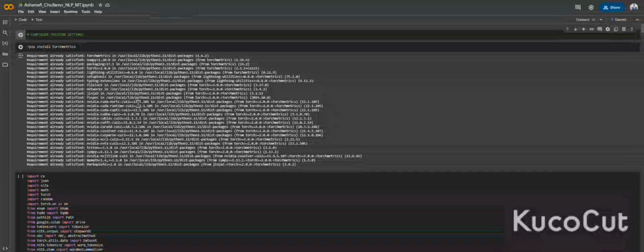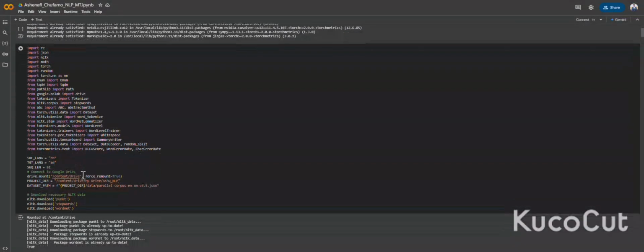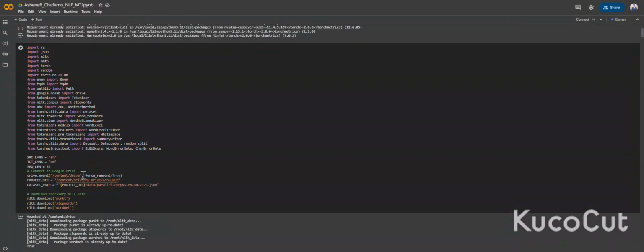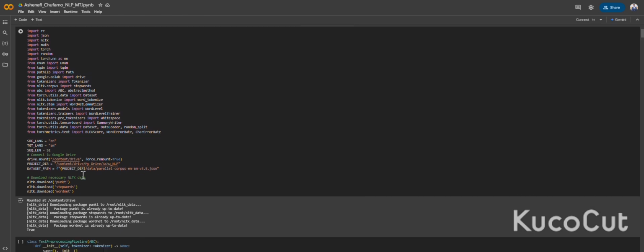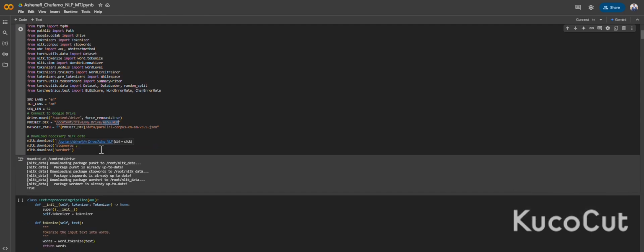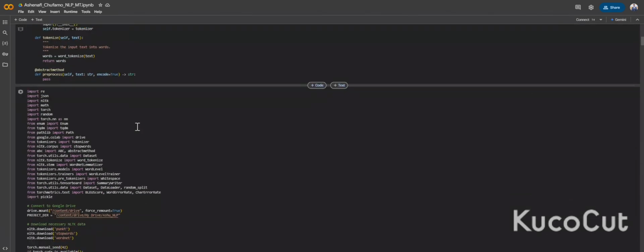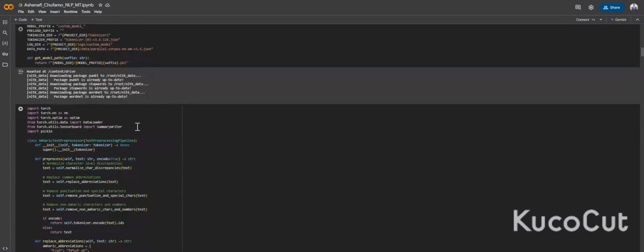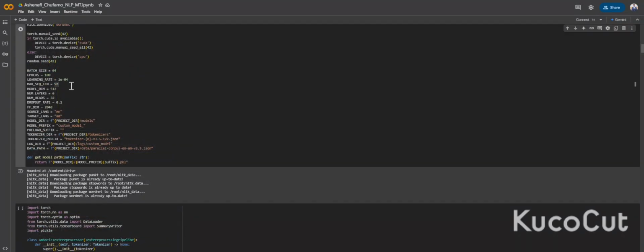So first I try to import torch, metrics, and other libraries, as you can see here. These libraries will be very useful for tokenization, like the NLTK library for pre-processing the text. And after that I imported my dataset. So I saved all my values in this project directory, and I imported my dataset here. And after that I defined some values, so I gave it 100 epochs, a batch size of 64, and a dropout of 0.1.